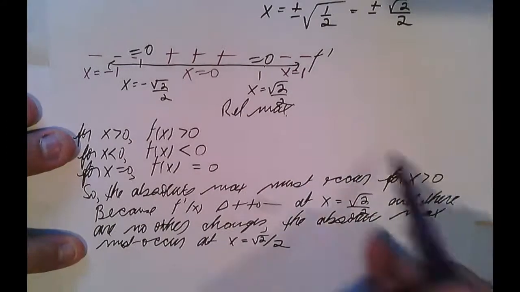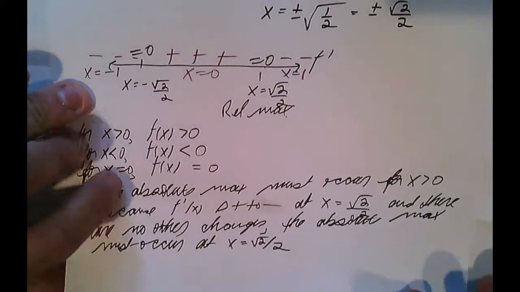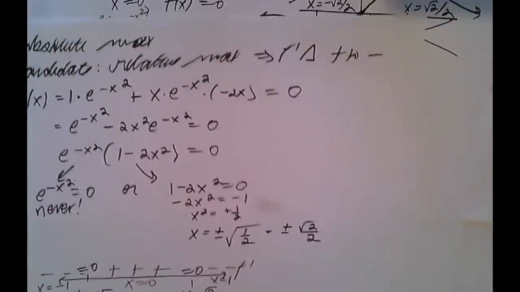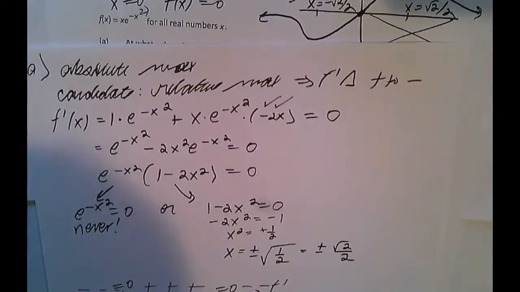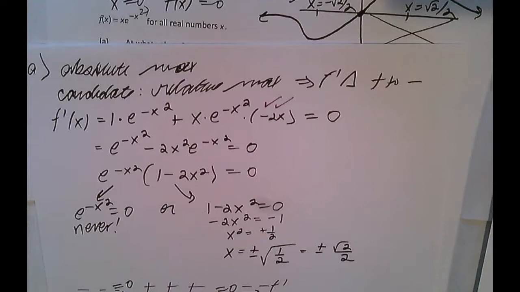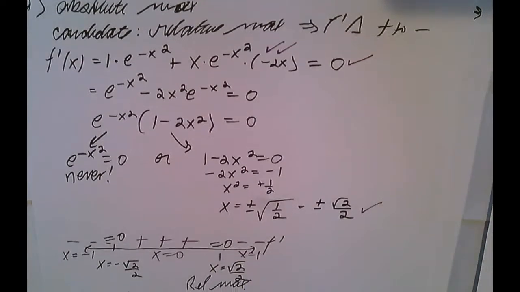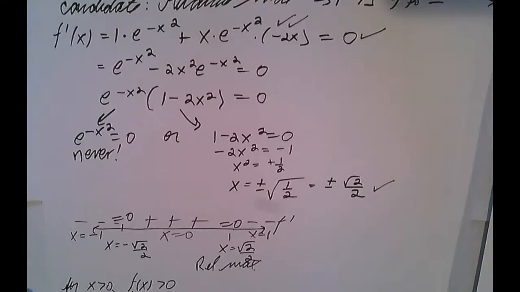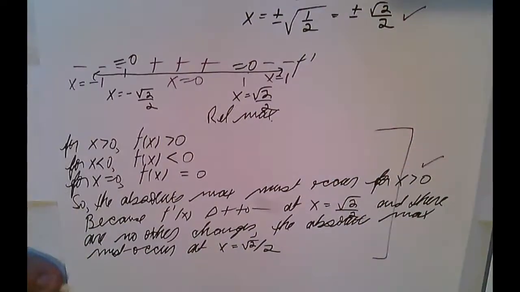I did not think about this as my justification, and I have been teaching calculus for a long time. So let me tell you where the points came from. Way back in the beginning, remember when we found the derivative? That was 2 points. So I bet that's 2 points that you locked in pretty much right away. When you made the decision to set the derivative equal to 0, that got you another point. When we solved and got x equals positive square root of 2 over 2 and negative square root of 2 over 2, that got you a 4th point. And then all this stuff down here was the last point.